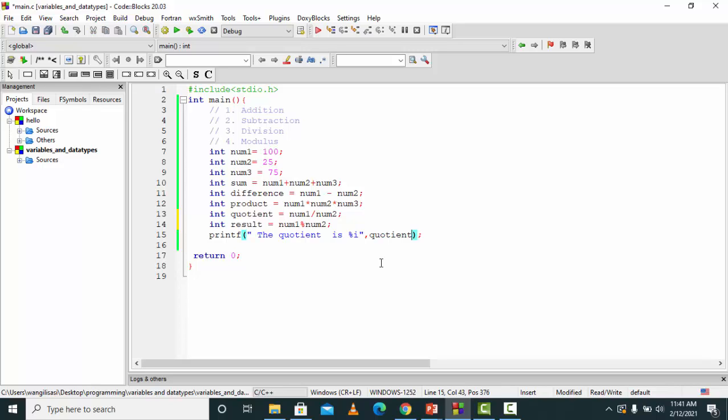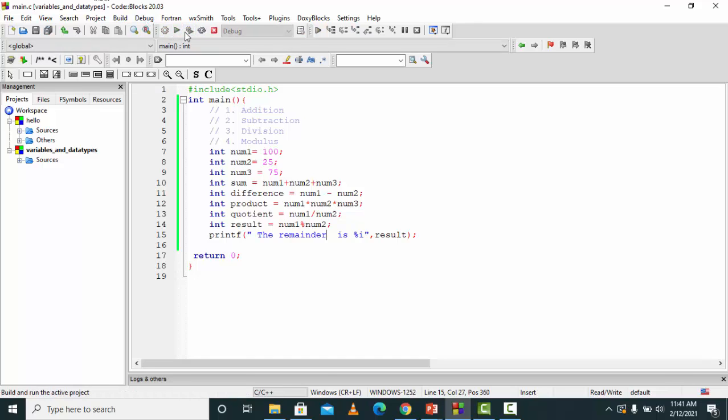So let's write it here, result. Kwa hiyo jibu linalotoka hapa linakuwa ni ile remainder ya zile namba mbili. Kwa hiyo tukichukua 100 tukagawanya na 25, obviously inagawanyika yote. Kwa hiyo hakuna remainder. Kwa hiyo remainder hapa itakuwa 0. Kwa hiyo let's say hapa the remainder is, right?